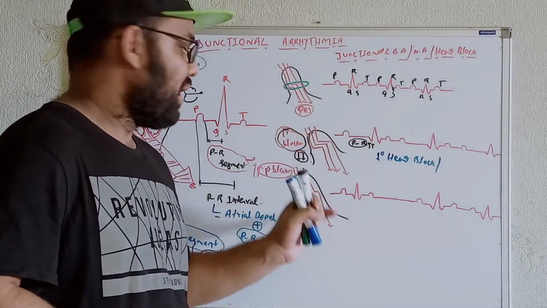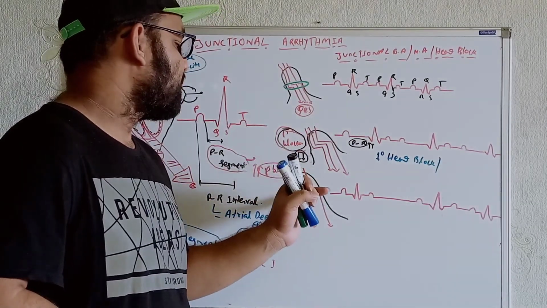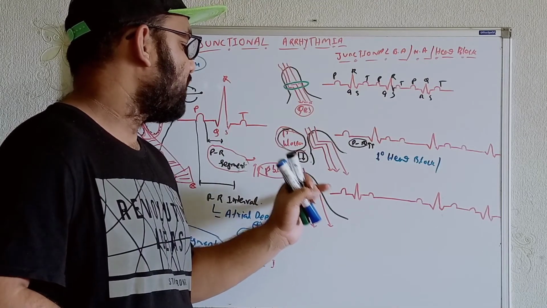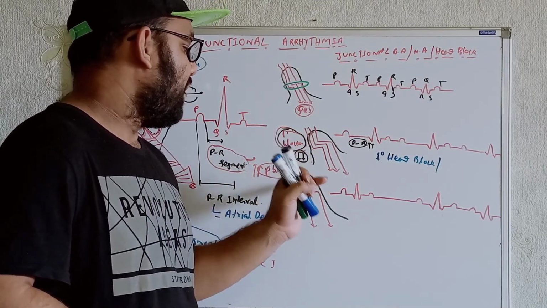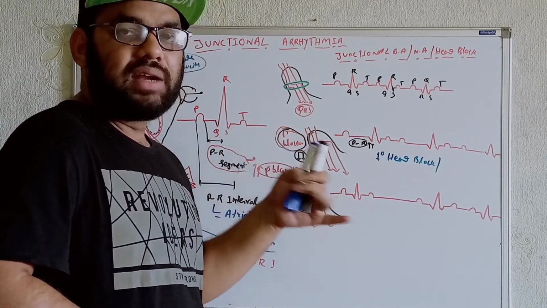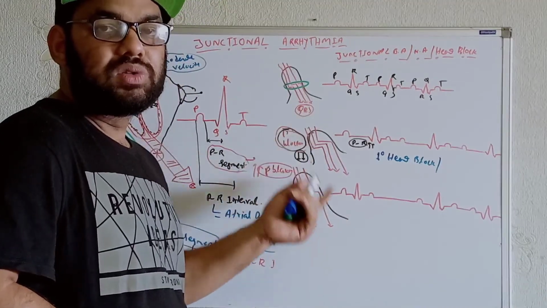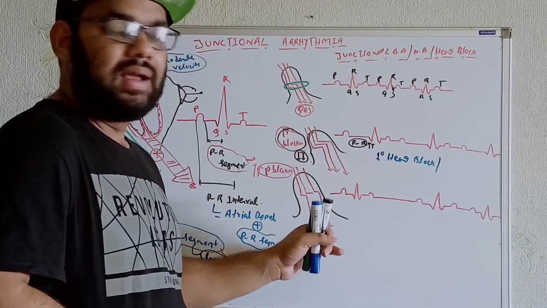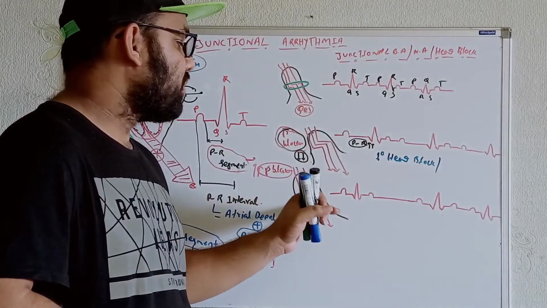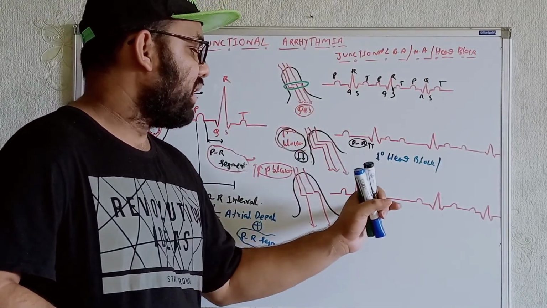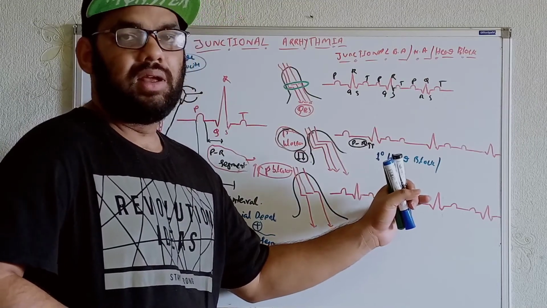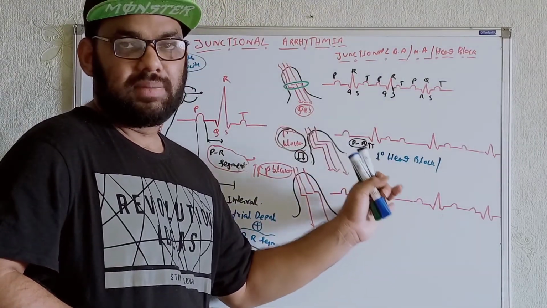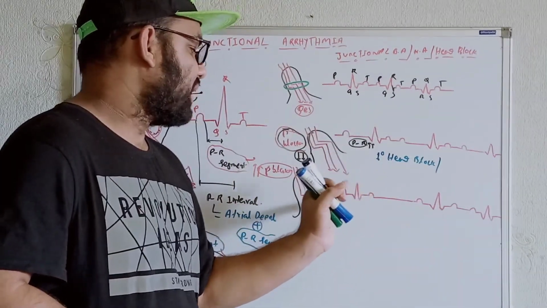And there will be some depolarization vectors, or you can say the electrical impulse, that will come from the SA node to the AV node. But when the AV node becomes so slow that it will not be able to send the electrical impulse from the AV node to the ventricles, as a result we see there will be the absence of the QRS complex. For that region, there will be an extended PR interval, or you can say extended PR segment over here, because of the absence of the QRS complex in these positions.